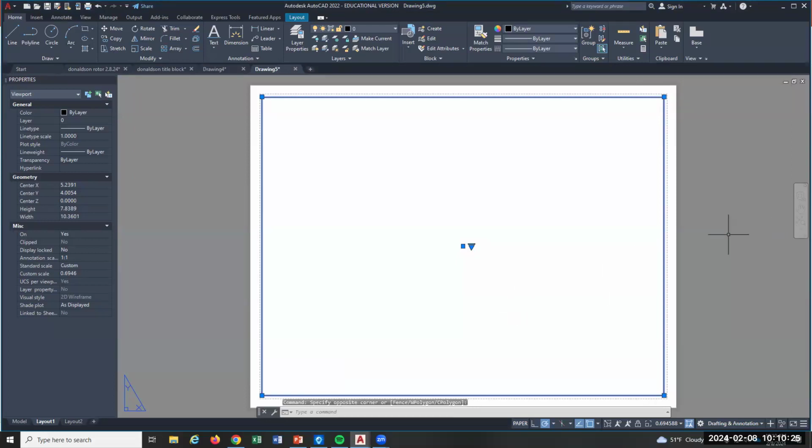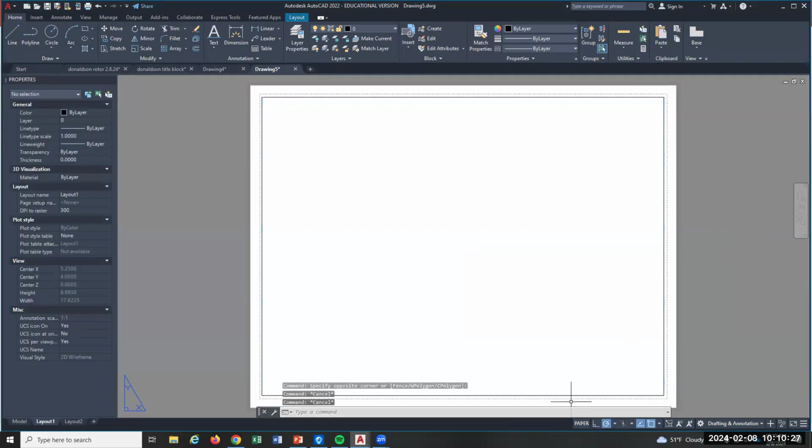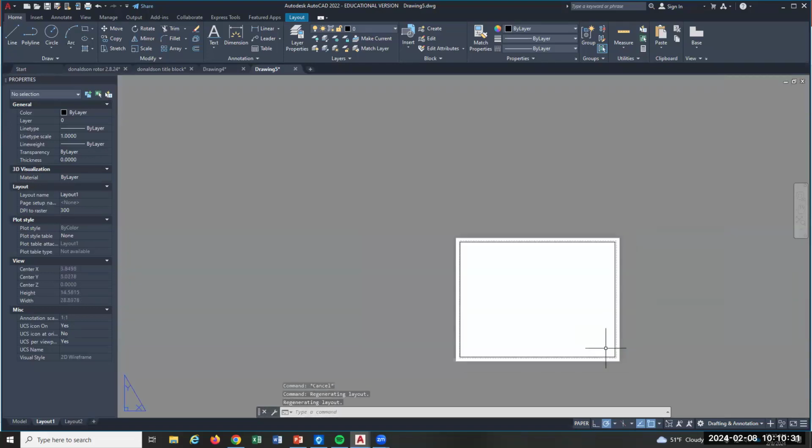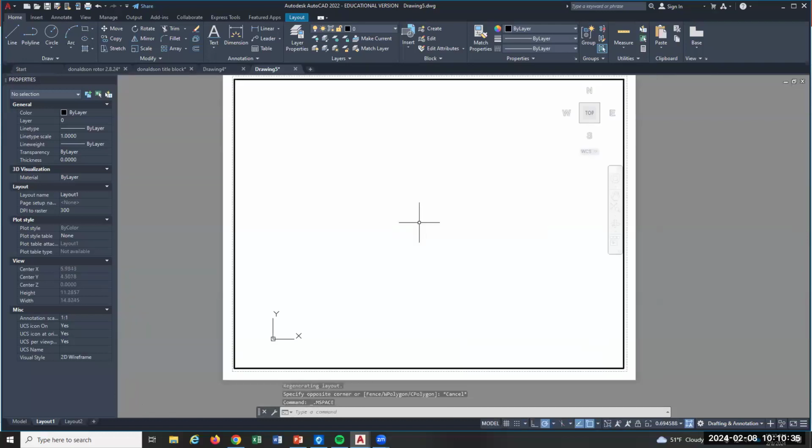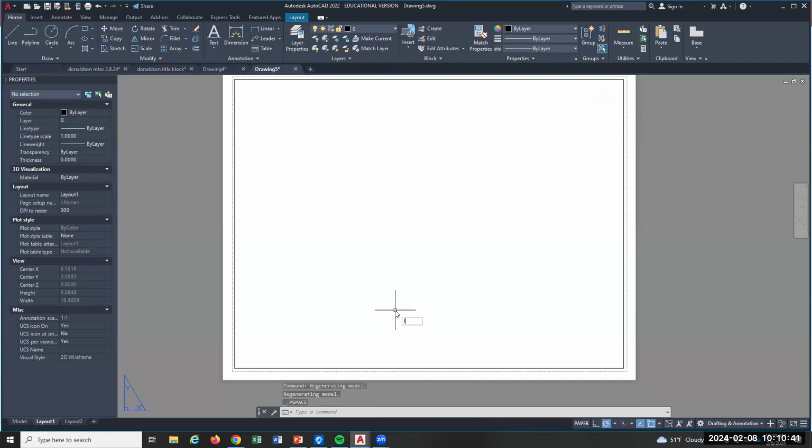We've been doing that a lot. You do want to make sure you're in the paper space. We're in paper space. And you know that because when you zoom, the paper gets big and small. When you're in model space and you zoom, the model gets big and small, right? Okay. All right, so I would go line from this corner because I kind of wanted to match my viewport. Remember that rectangle is called a viewport.